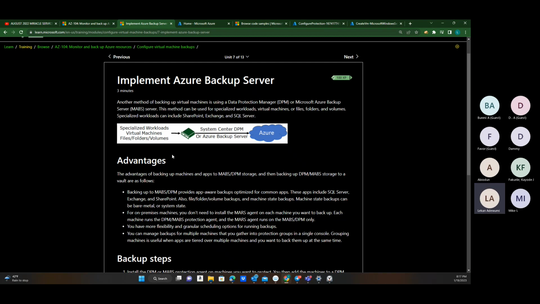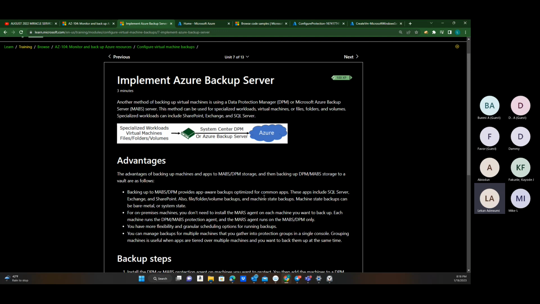That's just a method. So another way of backing up our virtual machines is using the Data Protection Manager or MAB server. The MAB server is a Microsoft Azure Backup server. So some benefits of using MAB server: SQL servers, Exchange server, SharePoint.